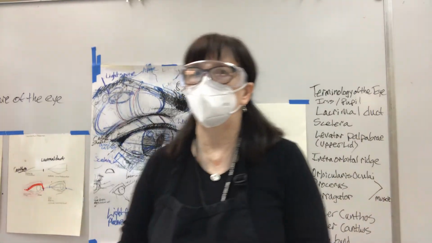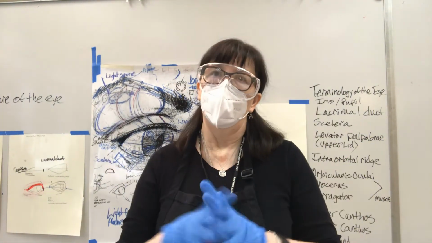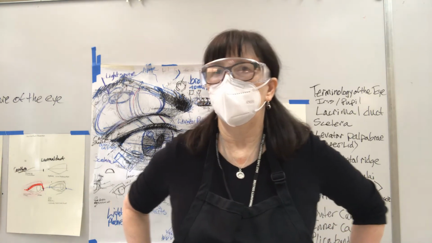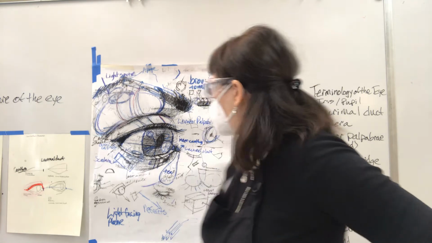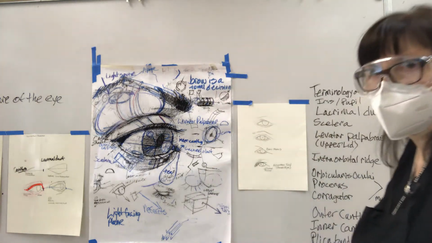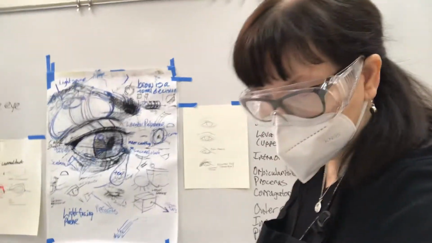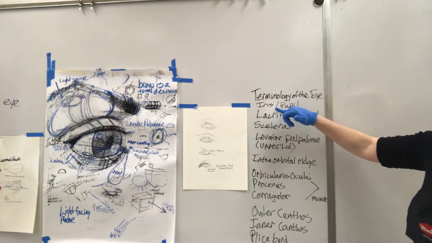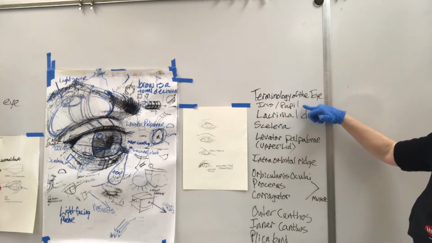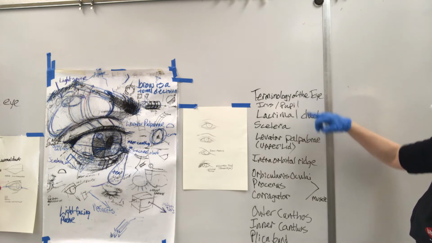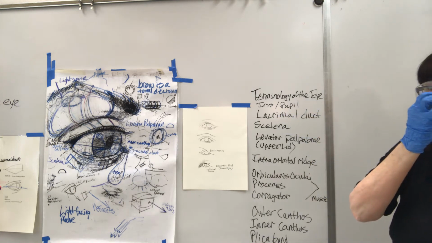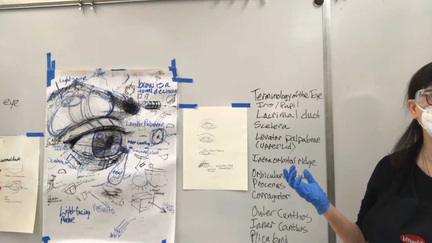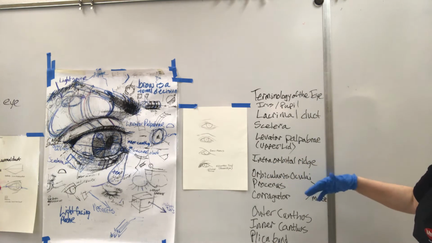Welcome. Today we're going to finish up part one of the eye, the features of the eye. I want to give you some basic terminology. The terminology that you need to know for the features of the eye are the iris, the colored portion of the eye. Then you have the pupil. The lacrimal duct is the tear duct, and remember that that is the anatomical center for the head itself.